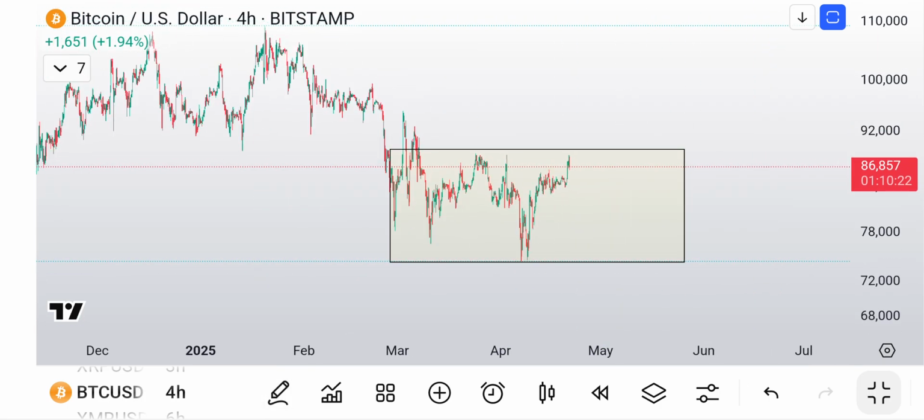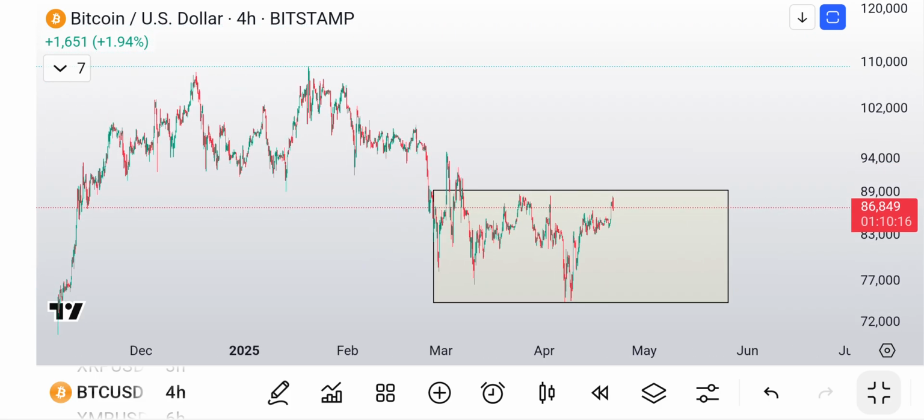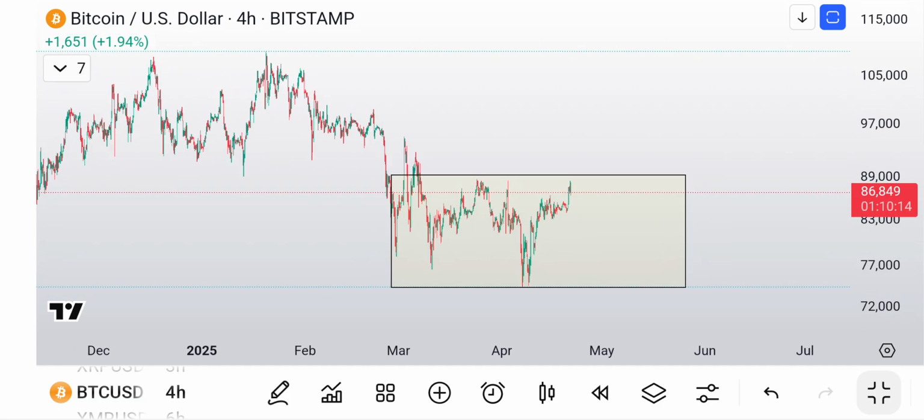So, but anyway you look at it, we're kind of building a basin here, which is really good. So if we had to flag out in here, right? So if this is a 5-wave move and we have to flag out and go back up, hey, that's great. And that's probably my main idea. This is probably what's going to happen. We're probably going to just kind of flag out a little while and then get back up here.